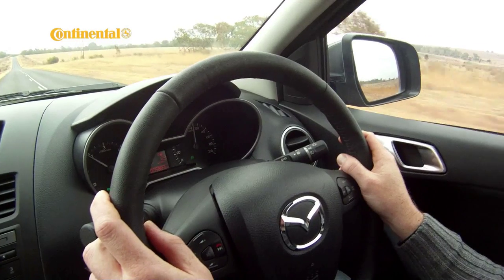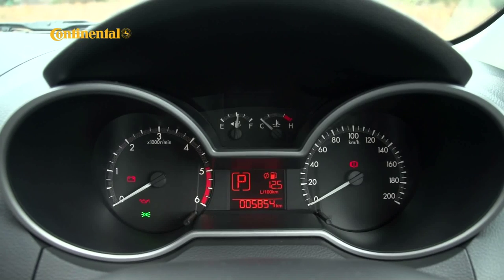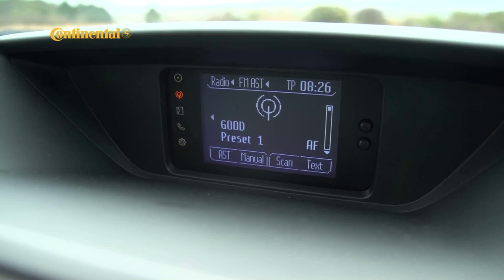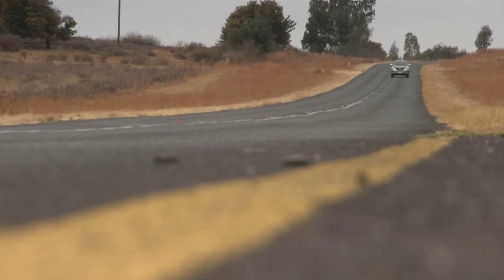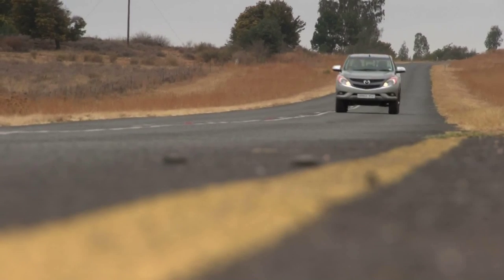There's not a lot wrong with the Amarok's interior, but it loses out to the Mazda. Just like the Amarok, the BT-50 is filled with good materials and a solid build, but it's got a lot more toys. This top-of-the-range SLE has got everything the VW has, plus a multifunction steering wheel with voice command, Bluetooth, and a USB interface. The BT-50 is one of the new generation of bakkies that balances real utility with proper road car comfort — this interior is more sedan-like than anything else, much like the Ford Ranger it's closely related to. One major difference is that the Mazda is a proper 4x4 with a low range setting, whereas the VW is just a 4x2. Both have a lockable rear diff, but the Mazda will be the more capable double cab when the going gets tough.